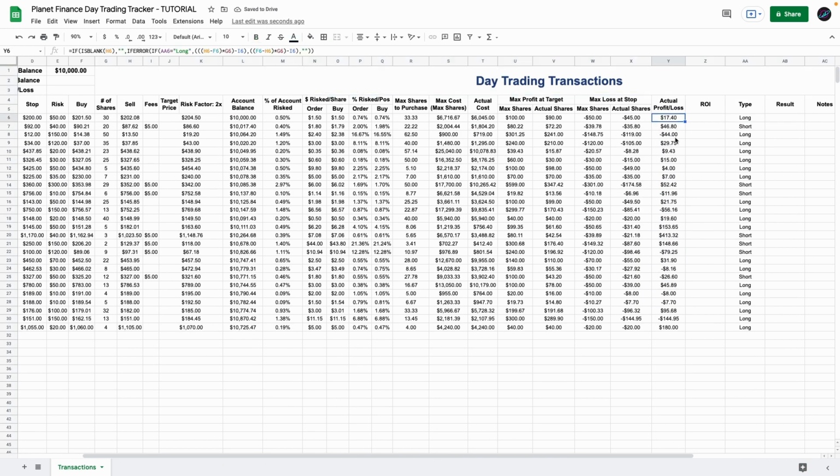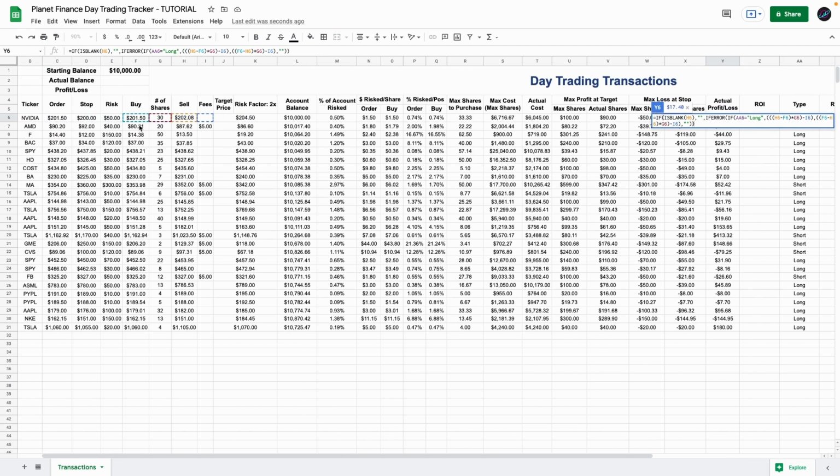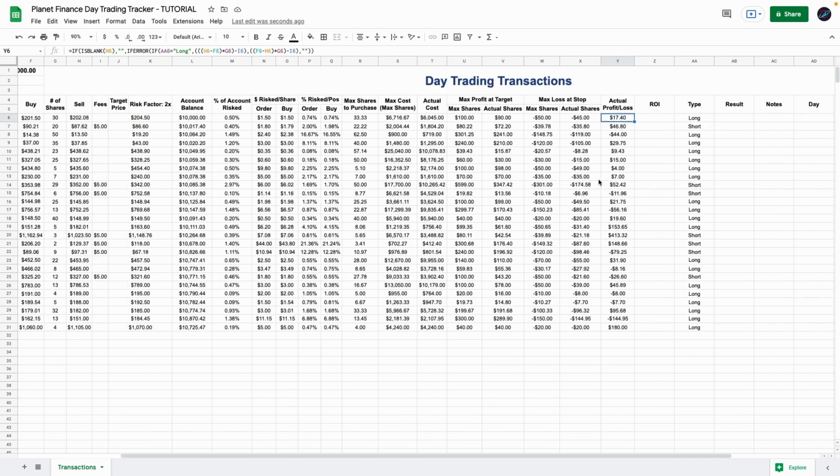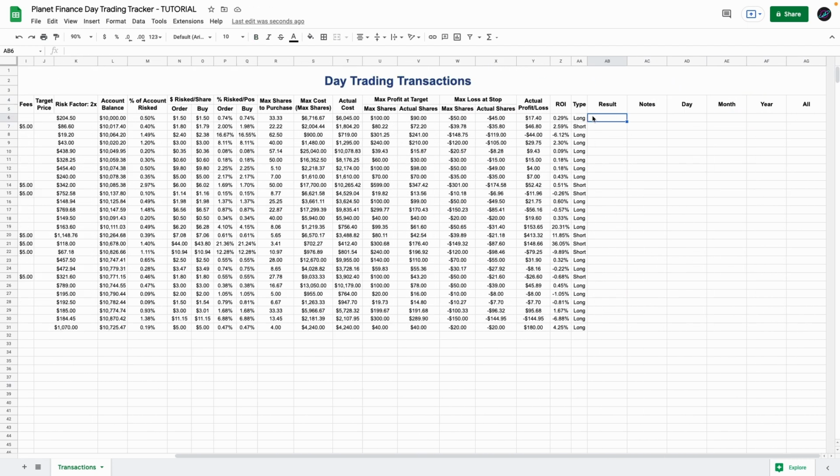And then in column Y, we calculate the actual profit or loss by analyzing the amount you bought and then the amount you sold, which also includes any fees that you might have taken. Usually some fees are applied if you keep the trade open over 24 hours, or maybe if it's a short. So it's just good to have that column there in case you have any fees to include in the performance. And this is a pretty simple formula that keeps the result open if we haven't sold a trade yet, and just analyzes the profit or loss to see whether it's a win or a loss.